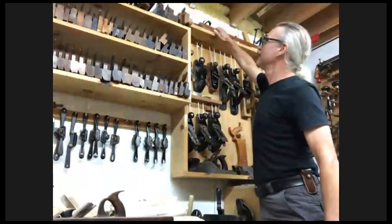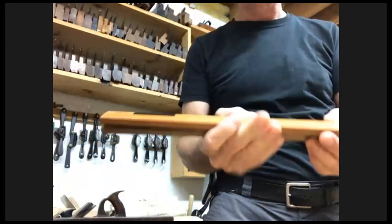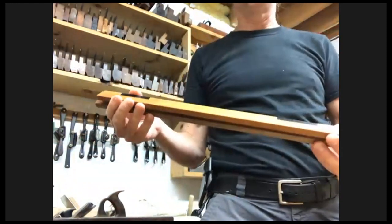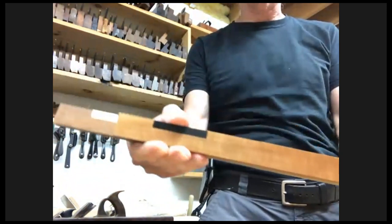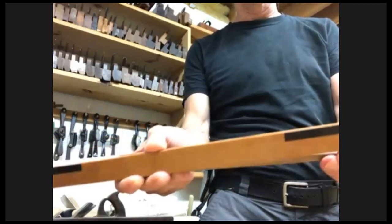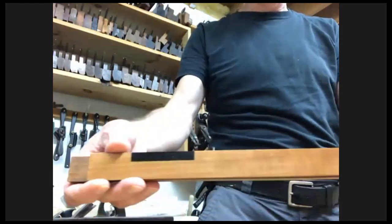Over to Daryl. Good evening. You'll have to excuse me for fumbling a bit — I was just at the optometrist and my pupils are about this big, so I can hardly see anything. I keep my winding sticks up on the top shelf. One of them is walnut and the other is cherry, and they've got inlays — white and black. They're just scraps, not even the same length. I just planed them till they're parallel and then inlaid some contrasting woods on them. Actually those are piano keys — I think the white parts. That works pretty good, but you have to have the straight edge to go with it.